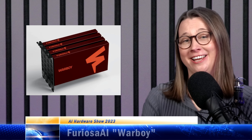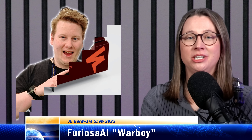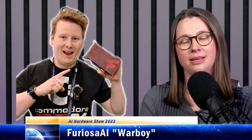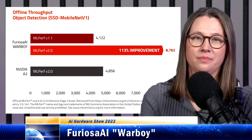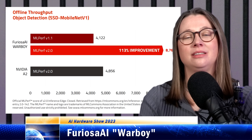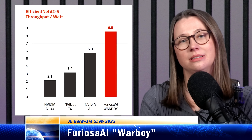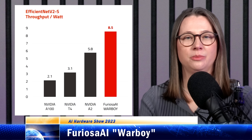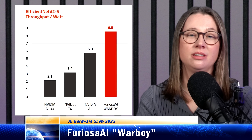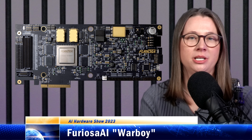Korean chip startup Furiosa AI — obviously named after the Mad Max character — has been submitting MLPerf results for its datacenter vision accelerator since 2019. So while we don't know much about the microarchitecture, we've been able to track how much progress they've been making. Their chip, Warboy — great name — is intended for computer vision inference in the datacenter and enterprise datacenter, with a peak performance of 64 TOPS at INT8. This may seem a little underpowered for a datacenter chip, but it's intended to go up against the likes of the NVIDIA A2 in entry-level servers where the application is confined by space and thermal requirements — things like 5G, edge computing, and industrial gateways. Warboy is in the same power envelope as NVIDIA's A2 at 40 to 60 watts, but the A2 is 36 TOPS compared to Warboy's 64, meaning Warboy performs better on throughput for MLPerf vision benchmarks including object detection and image classification.